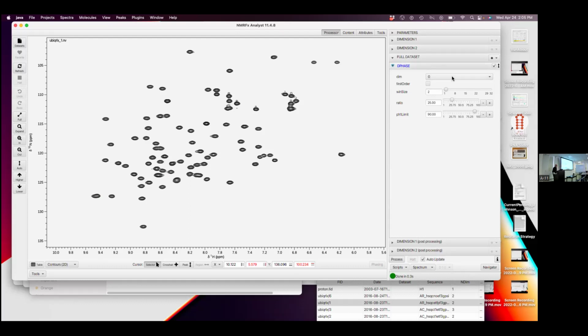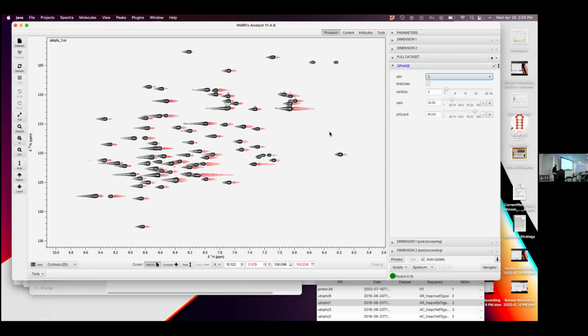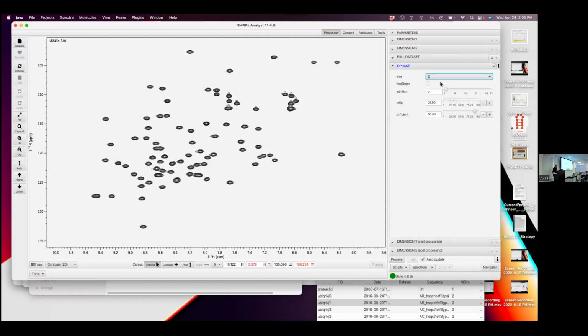If dim is set to 0, it means do both dimensions. If I set it to 1, that's only processing dimension 1. So you can see if I only do dimension 2, it's not auto phasing the first dimension. Go back to 0, it's both. By default, first order phasing is turned off, but if you turn it on, then it's going to optimize the first order phase correction as well. So that's full data set.